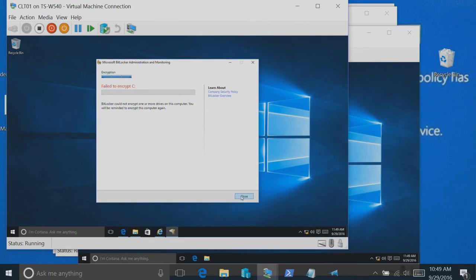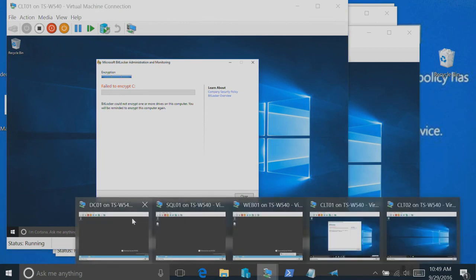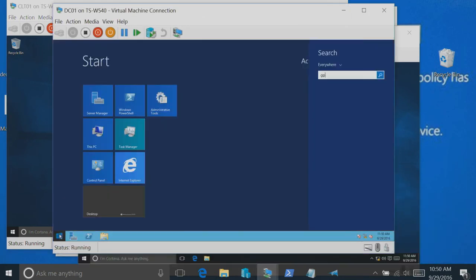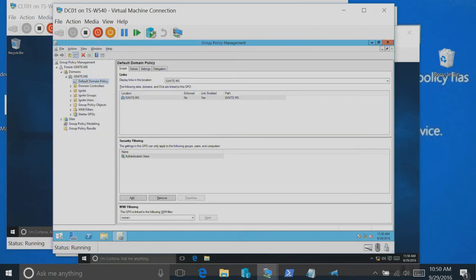Okay, so that's what an end user sees. If it's a TPM, for a PIN, it will ask you just for the PIN instead of the password. And I'm going to show you the policy you can set that will make it so if you just do TPM only, it will encrypt that drive no matter what that person wants. And by the way, I'm doing good on time because you guys are about to have questions if you want.